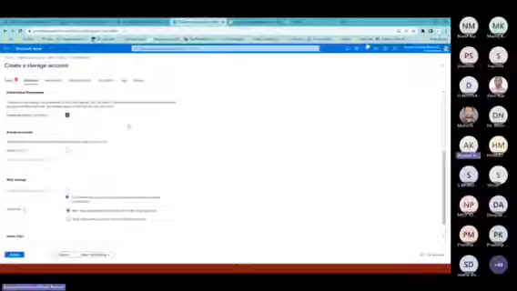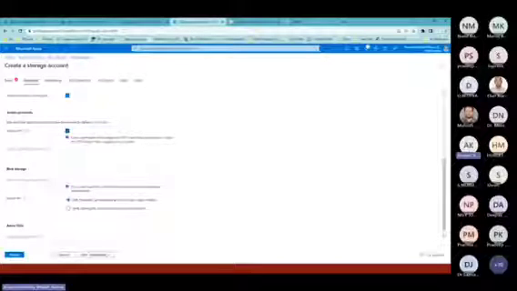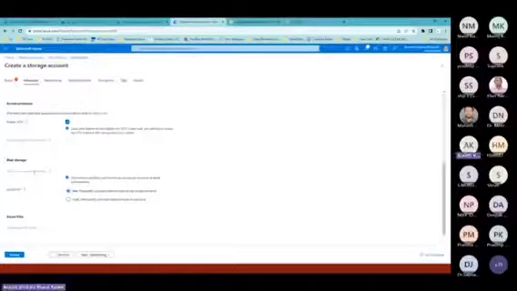And if we enable this hierarchical namespace, we will get to create folders in the containers. If we enable this, we will then get the chance to enable SFTP. If we enable SFTP, other users who won't have access to the containers will be able to place files into the SFTP, from which we can consume them. Okay, so that's the thing. And then for blob storage, a hot tier or cool tier, you have seen this already.